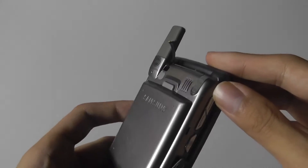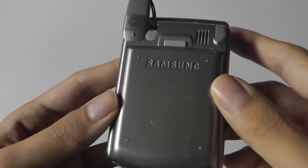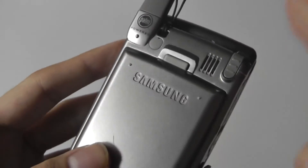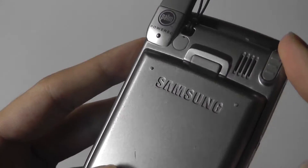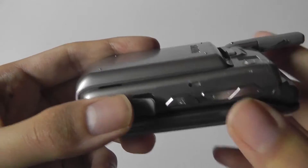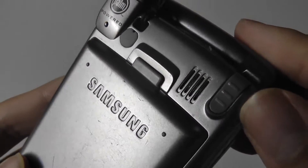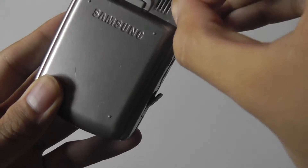It does have a resistive touchscreen that we'll talk about a little bit later. Taking a quick look at the hardware first: on the very back there's an antenna protruding out along with the lanyard port. It says Palm Powered. This is a CDMA phone, so it can only work in the States on Verizon or Sprint. And this is the extended battery pack, which protrudes slightly from the back of the phone — you can swap it out for a smaller, more compact one. The back also features a mono speaker for playing back music and sound.